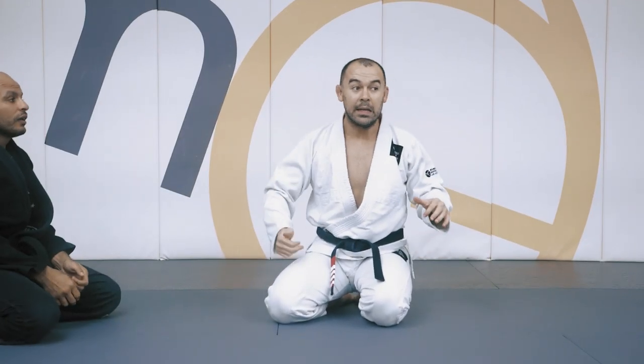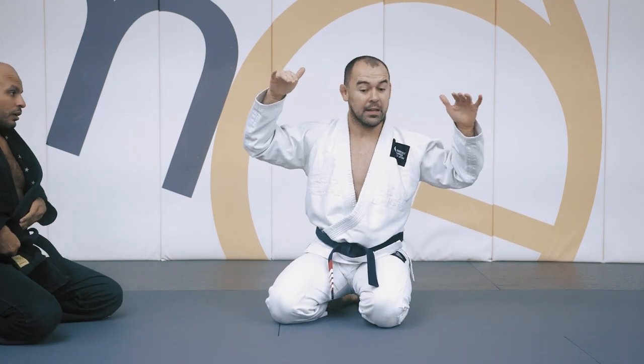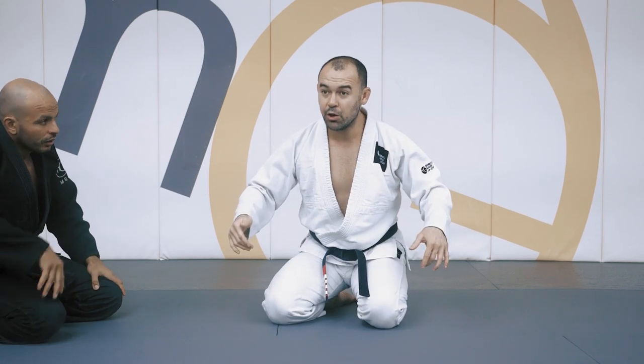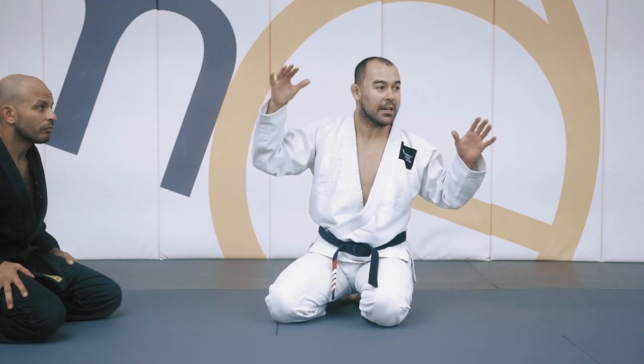Overhook, underhook, you lift it up, not too heavy, and don't fall back. If you fall back, you cannot lift, he's getting too heavy. Sit him down, bring him back to the ground, scoop forward, and then pick him up again without having to reset. Halfway through the move, if you realize you don't have it, start again.